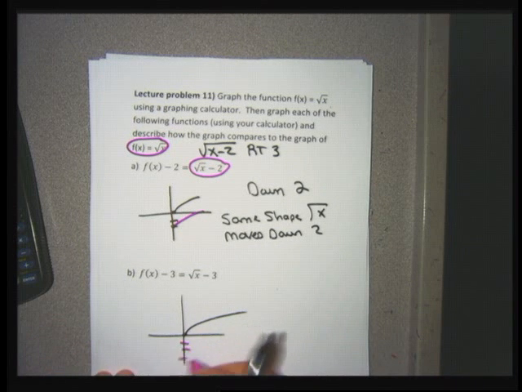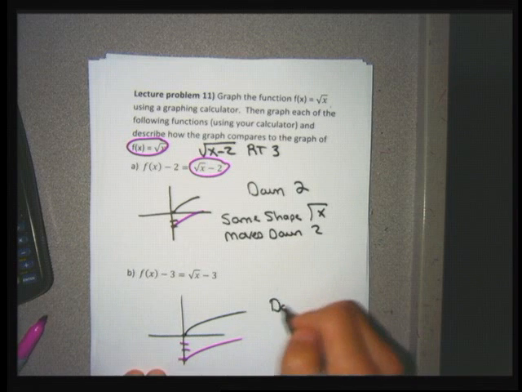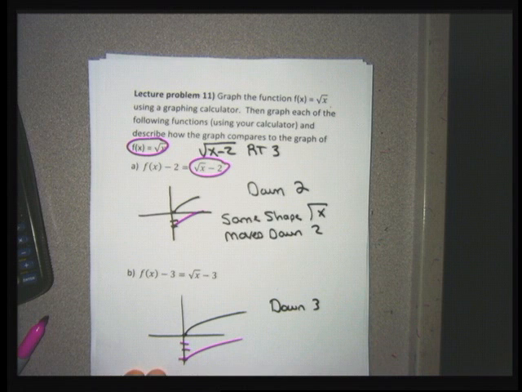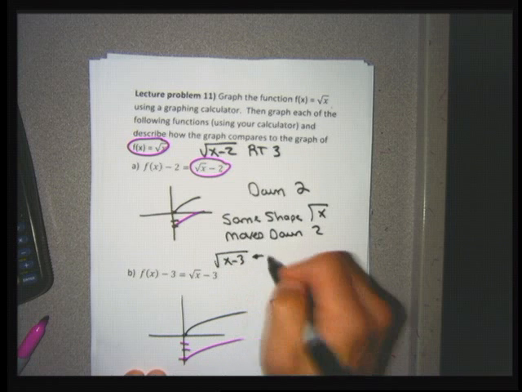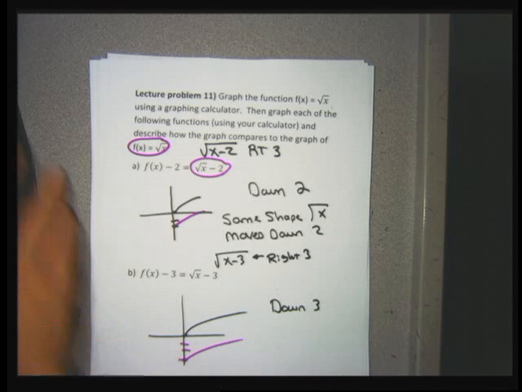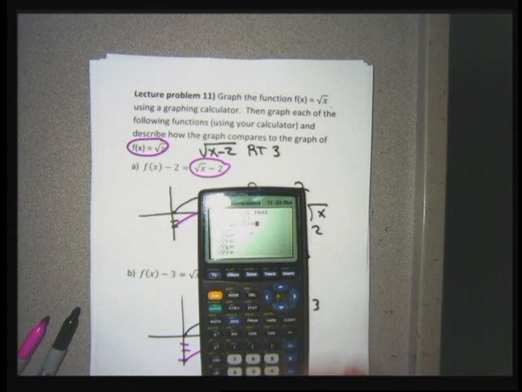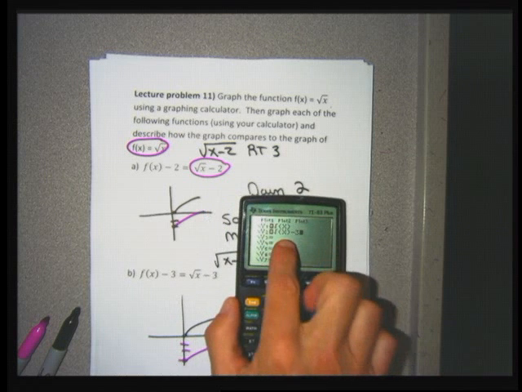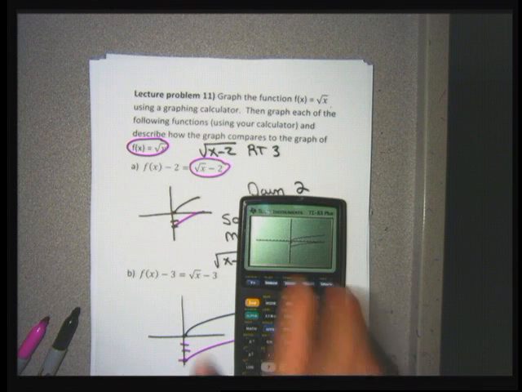The square root of x minus 3 is going to look like that. And it's going to be the same shape, but moved down 3. Again, this is different than this. This one would be moved to the right 3 as opposed to down 3. So where the minus is makes a big difference. If the minus is under the radical, which would mean inside a parentheses on my calculator, it's a right move. But if the minus is after the radical or after the parentheses, it's a down move.